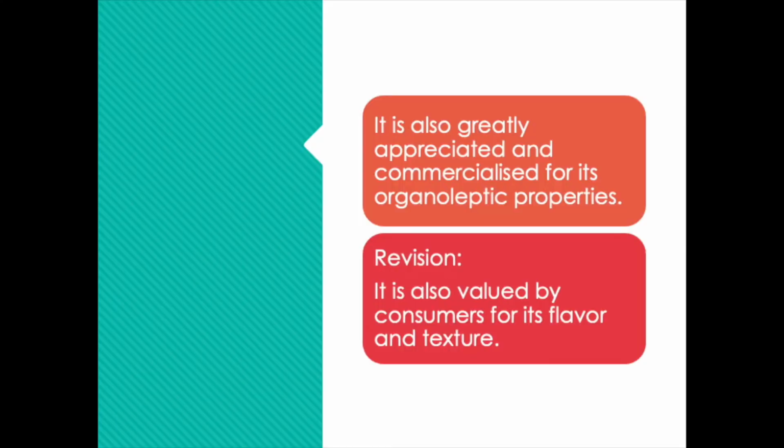So here's an example of using jargon in the case that it is a correct technical term, but it's a technical term that hardly any people are going to know, and it's really not relevant to the rest of this paper. So we could use more simple language. In this case, it is also greatly appreciated and commercialized for its organoleptic properties.